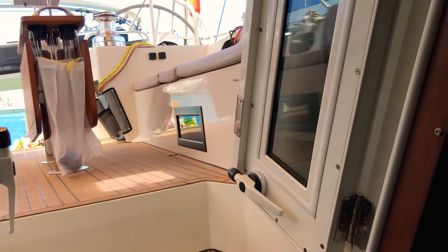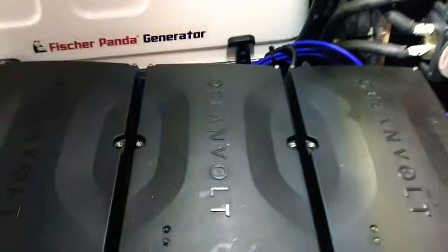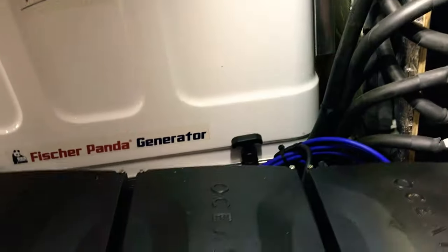So yeah, it's a beautiful boat, and really we were interested in looking at this engine, so I'm going to get down and have a look at it. And Daniel, if you'd like to explain a little bit of what we're looking at. Well, let me just get down. Hold on. Oops, it's stuck on it. That's it. Yeah. So look at this engine.